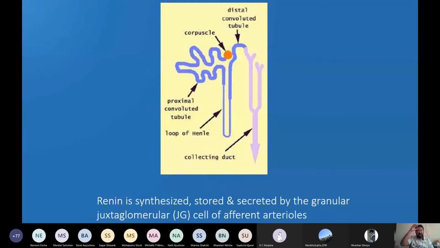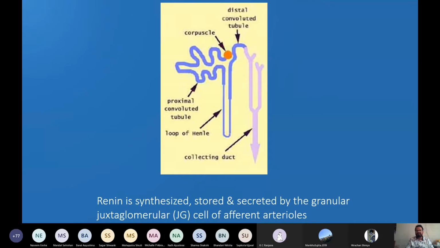And another thing, how does it produce this angiotensin and renin? Renin is basically an enzyme that will activate angiotensin. Okay, angiotensin remains in an inactive form, and when renin is released, renin is the one that will activate angiotensin, and angiotensin will increase our BP. Okay, so whenever our kidney determines that the BP is not enough for filtration, it will do these things. Okay, so how does it do it?